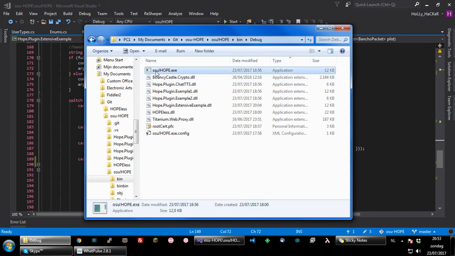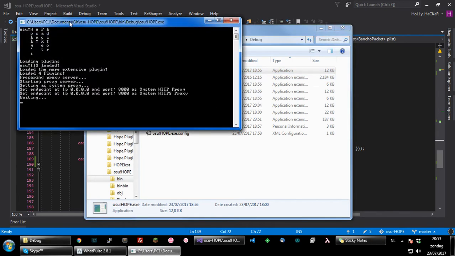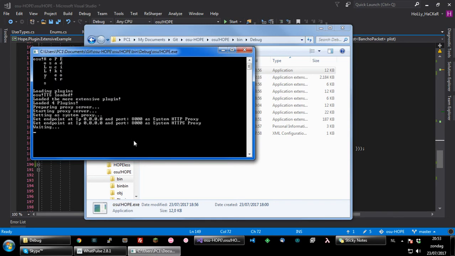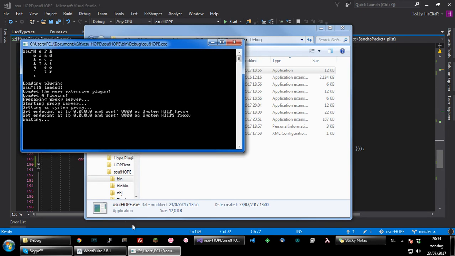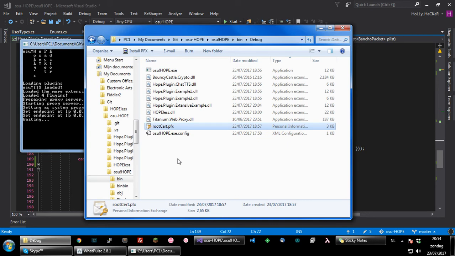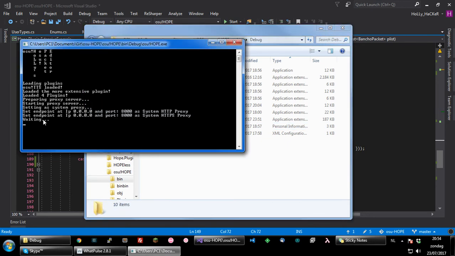O's Hope is essentially a modifying proxy server specified for osu!, for use with osu!. If you start it up, let me do that real quick, it will set itself up as a system proxy, and all traffic on your system will go through O's Hope. So if you do not want any of my programs to touch your traffic, you should just close the video and go do something else. However, it's open source, so do whatever you want with it. Anyway, so all internet traffic will go through O's Hope, and it can read and modify this traffic. It also installs an SSL certificate, so it can decrypt HTTPS traffic.